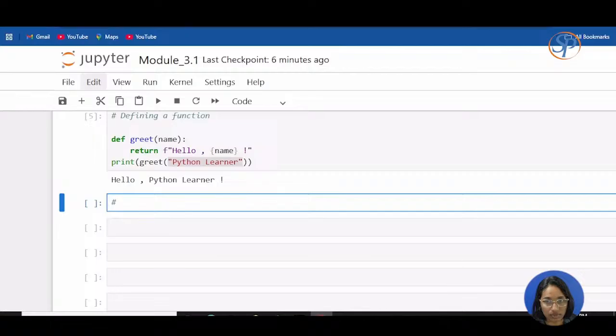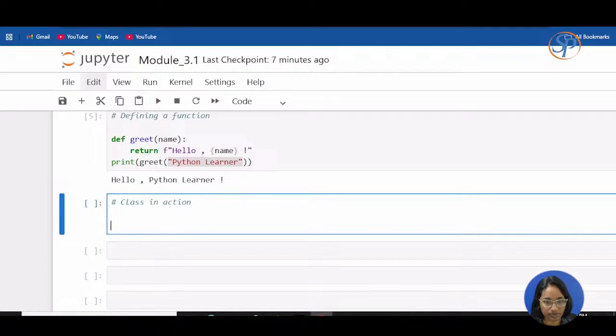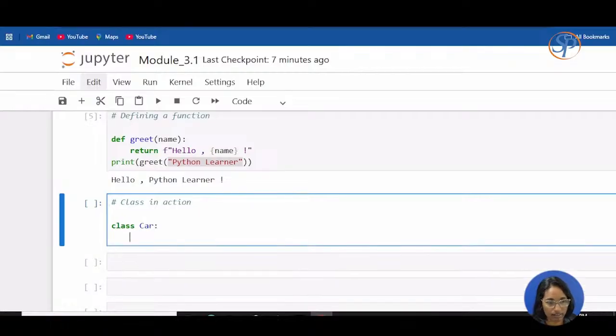And let's create a class now. Class in action. We have to give the class keyword and the class name, which is Car. Now we have to define a function, def, and now double underscore init double underscore.